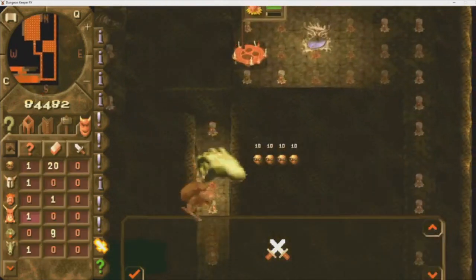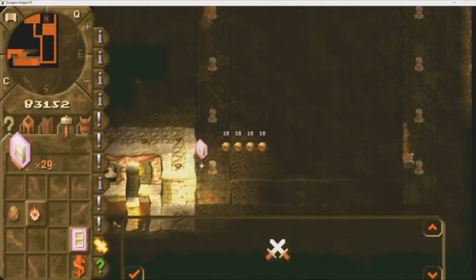Your creatures are under attack. An enemy has been converted to your cause. A trap has been manufactured.